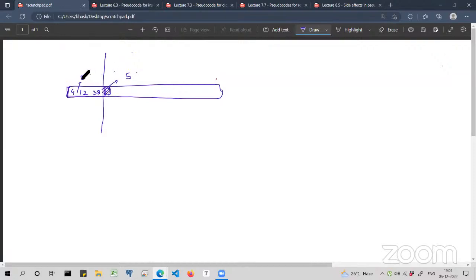Once you place 5 over here, what you actually did was move this boundary one more cell ahead. So your boundary shifts, and the size of the sorted array increases. Right? That's how insertion sort works, and that's why we call it insertion sort, because essentially you are picking one element from the unsorted part and inserting it in its proper location on the sorted part on the left hand side. Fine. So this is how it works.